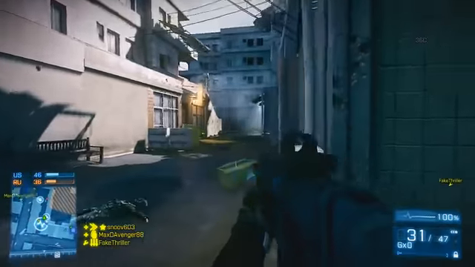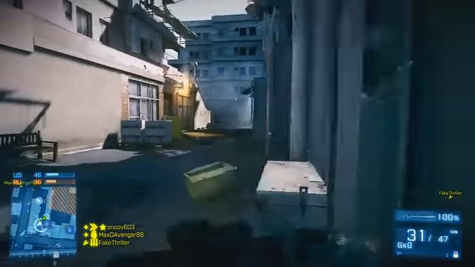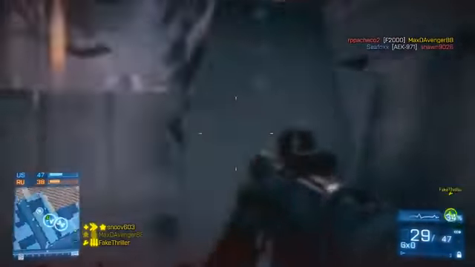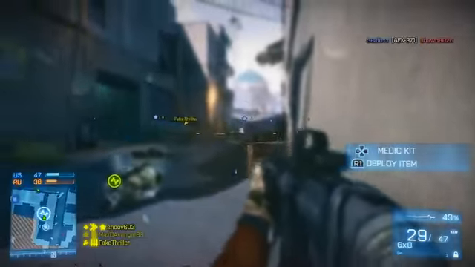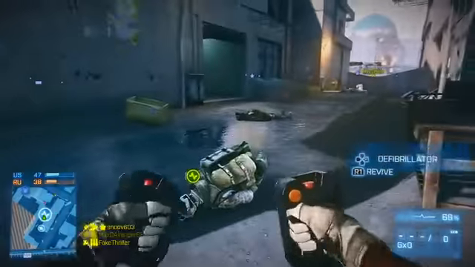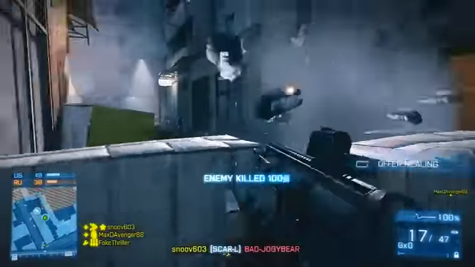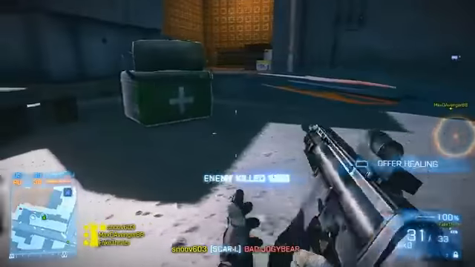At 620 rounds per minute, it's not the most ideal weapon to be taking to the front lines and engaging in close quarters combat. The Scar L really excels from medium to long range. Ideally, you want to set yourself up to engage the enemy just a few meters behind the front line guys, offering consistent firepower from a distance that the gun excels at most.